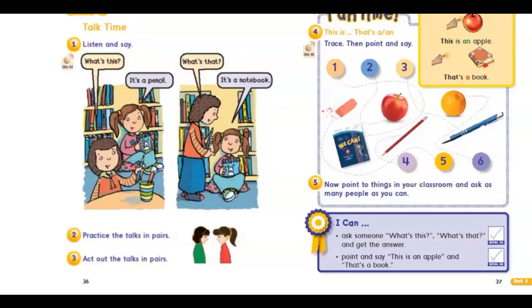So if you look at also those little boxes, this serves a dual purpose, yeah? Using this for objects that are closer to you, using that for objects that are further away, as well as just highlighting this is an apple, that's a book. Does it matter if they make mistakes? No, not at all. It doesn't matter. It's just we want to give them the chance to develop all this gradually. But every little thing helps, especially if at some point they're going to do exams and all kinds of other things.